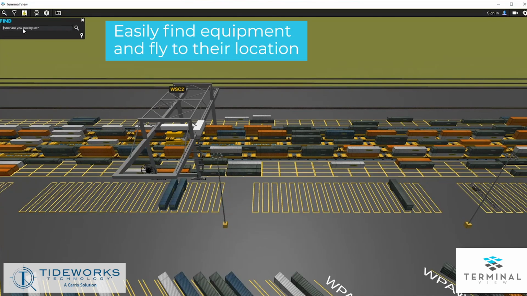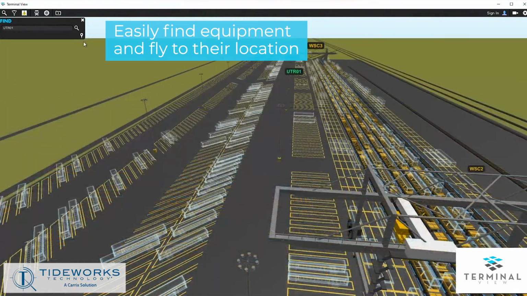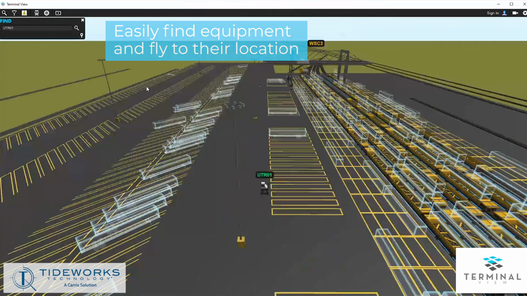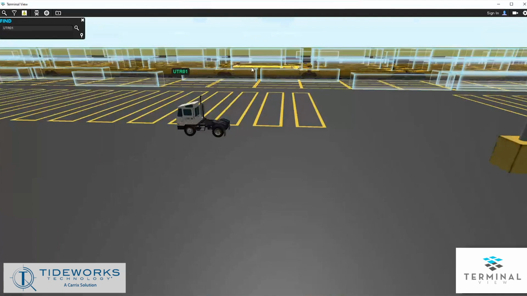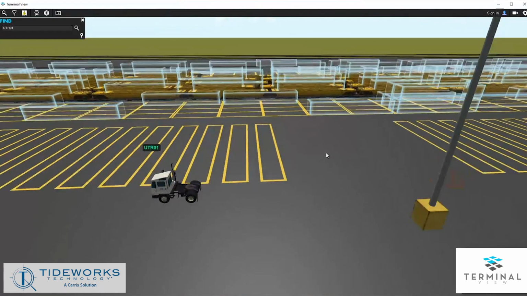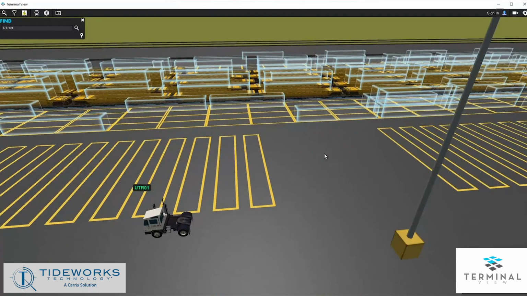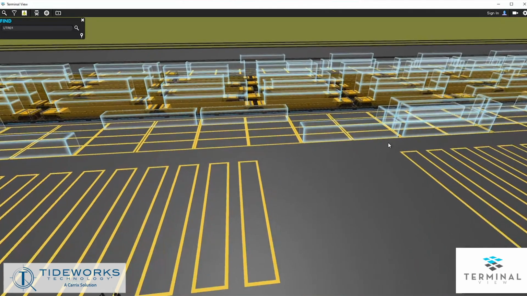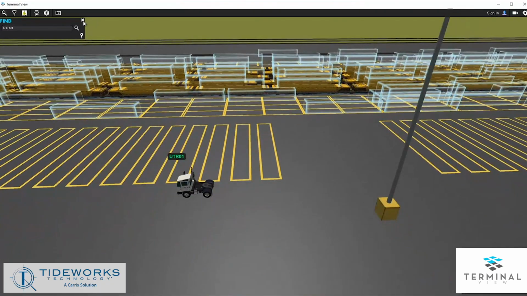If I'm looking for a specific container or a piece of equipment, I can do a find, and the camera will automatically fly right to it wherever it is. I can hit the button and fly right to it and see where that current UTR is scheduled. When we do the finds, we turn everything that's not included in a search transparent so that you still maintain some context to where something is placed, such as if a container is in a stack, but we try to provide that visibility.